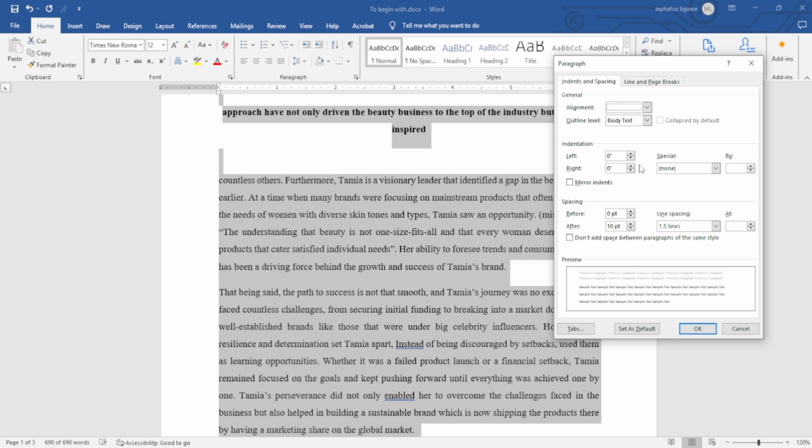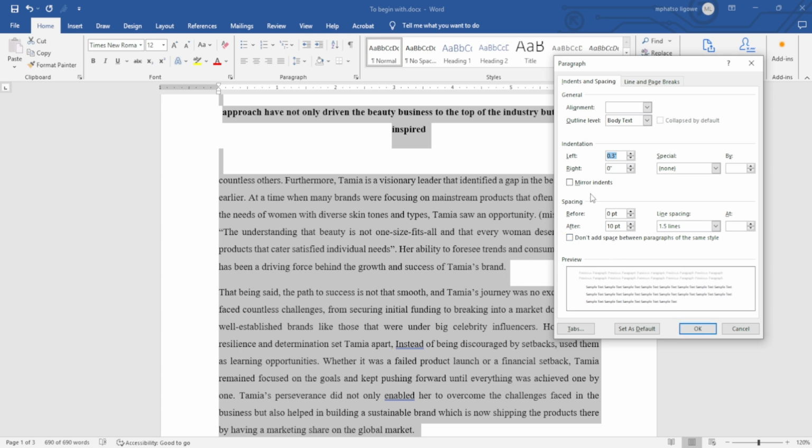This cursor is here, this is my sentence, and here is the cursor. Let me increase the indentation so that you know what I'm talking about. You see, it's increasing, and you can see on our preview box it's changing. This is going to take effect on the actual page when we click OK.